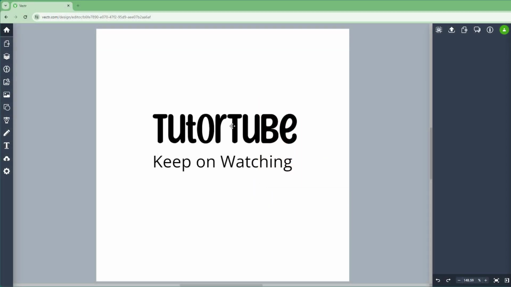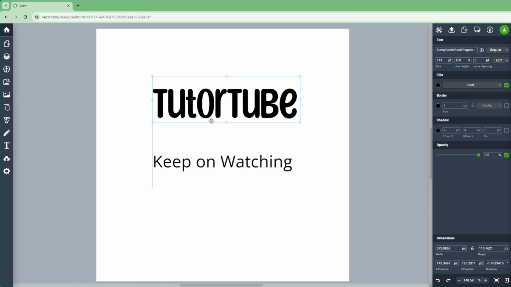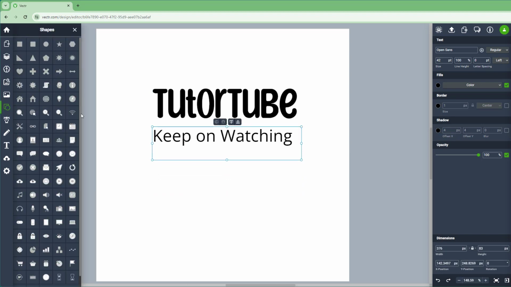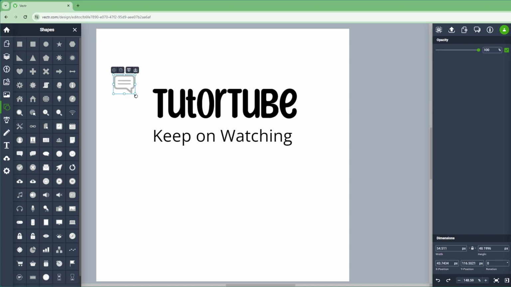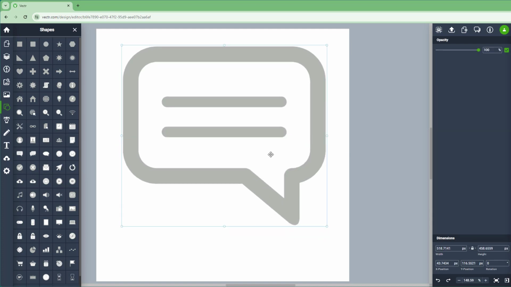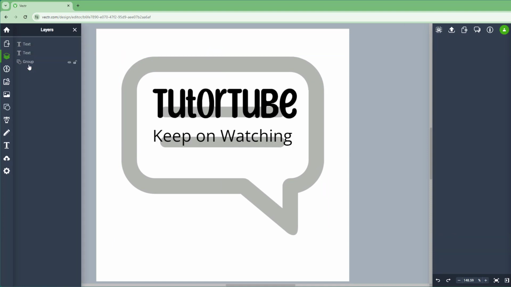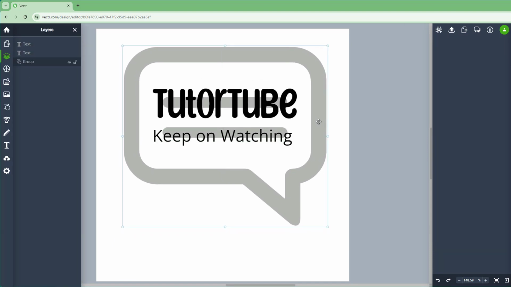So over here you can see that I've got two objects, and if I were to pull this up and pull this down right here, you can see that they are separate. If I were to bring in another shape over here, let's say for example, I'm going to bring in this shape right here. I can keep this in over here and then arrange the layer, as you can see. So once I do that, this is what you have.